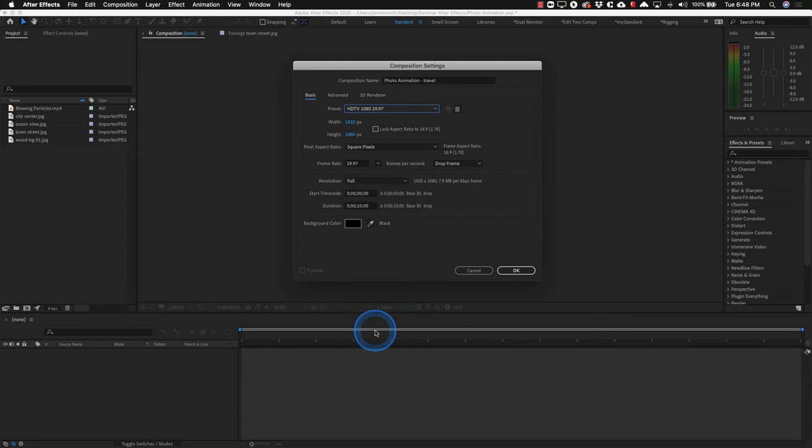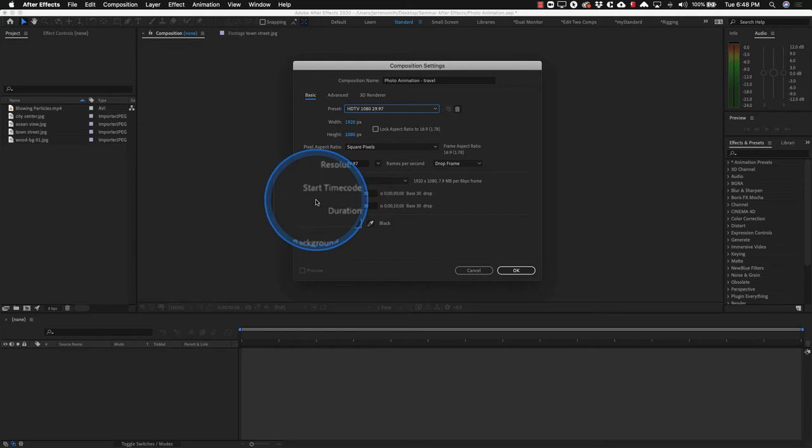That preset sets everything else. It sets the pixel aspect ratio. By the way, the PAR is basically the shape of the pixels. They're not always square. Frame rate, again, that's that 29.97 thing, American television standard. This drop-down menu sets whether it's drop frame or non-drop frame. It's designed to make it more accurate with a clock. So again, use the preset if you're doing it. It's usually the best bet.